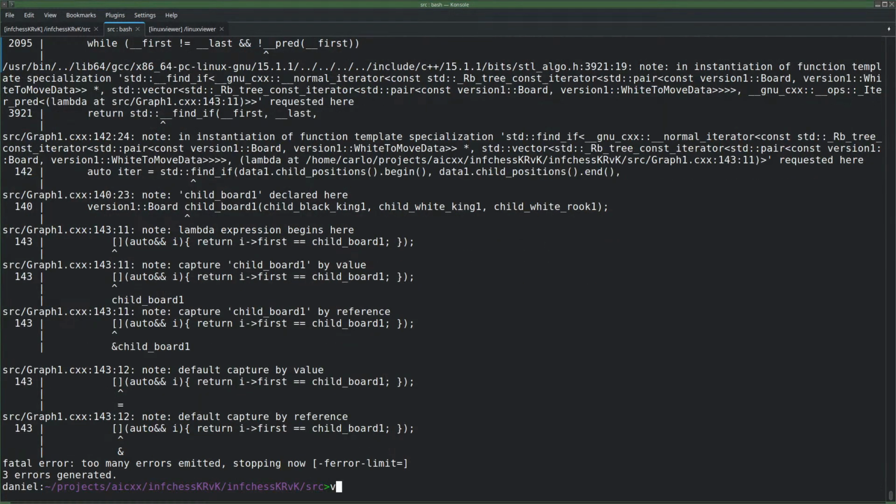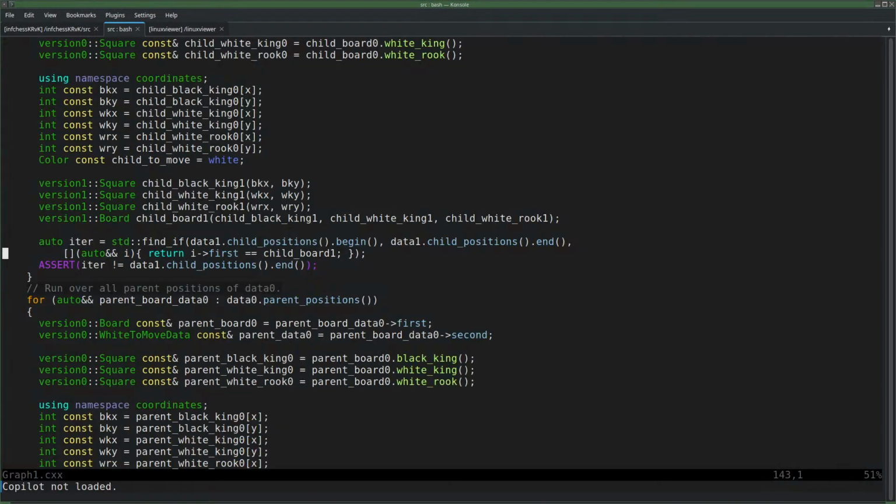Cannot implicitly capture something. Well, we want to capture this by reference, why not?